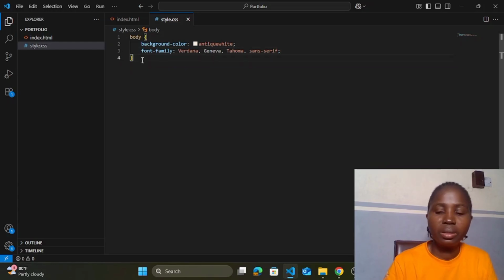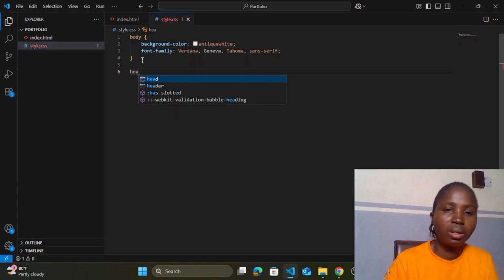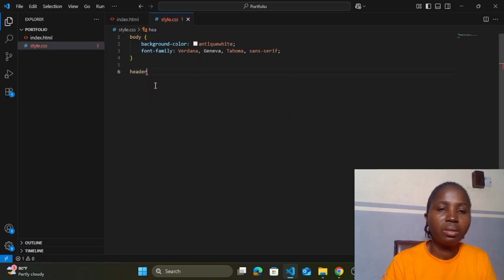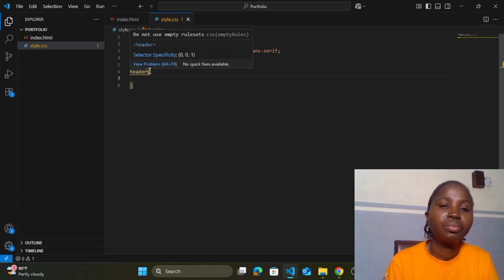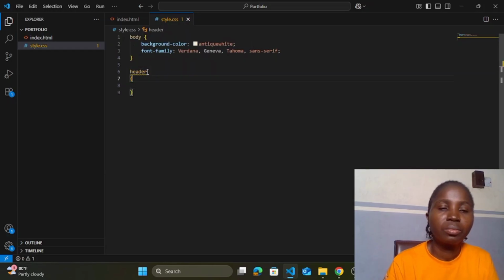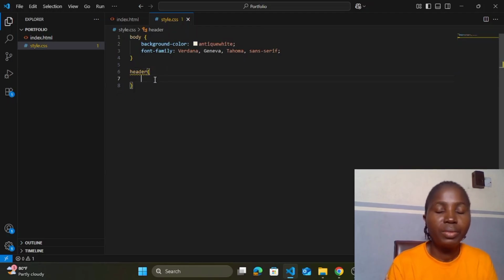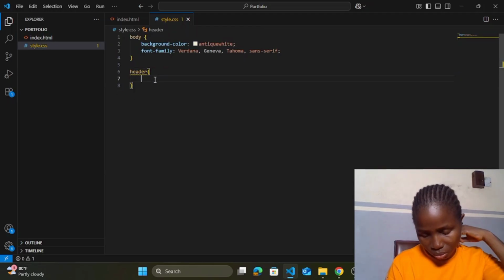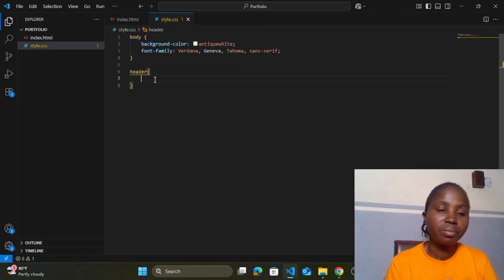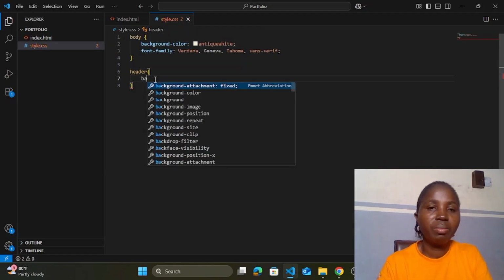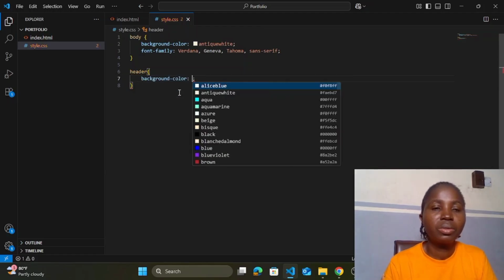Then let me style the header. Styling the header, I'm going to give the header some command. The other background, let me do the background of the header too.